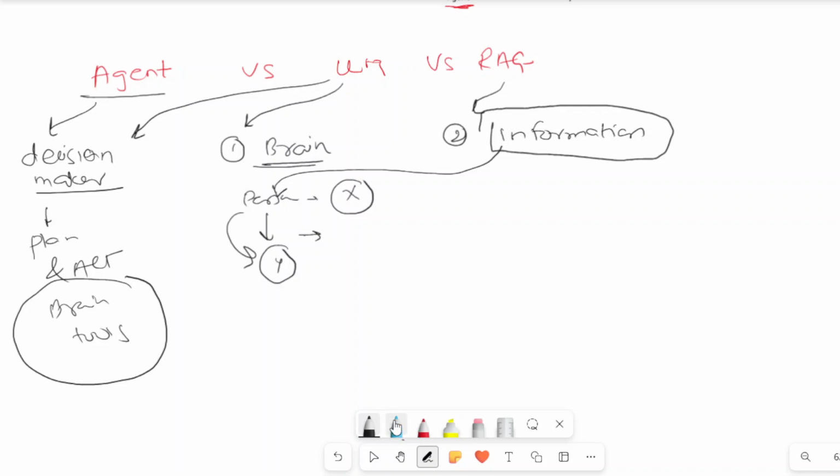To summarize, the LLM is the brain, RAG is the information provided to that brain, and the agent is the decision maker that can plan and act with the help of the brain and tools. When I say brain, don't forget it's the LLM, not your human brain. And tools are the supporting functions that the agent requires to perform the task.